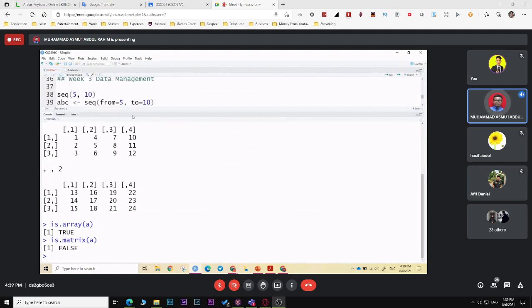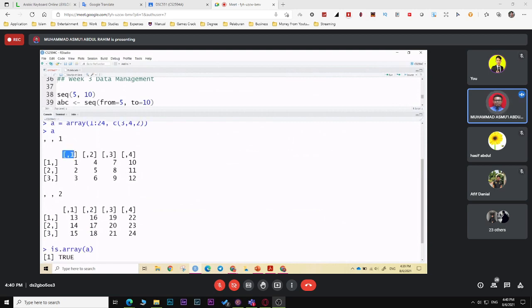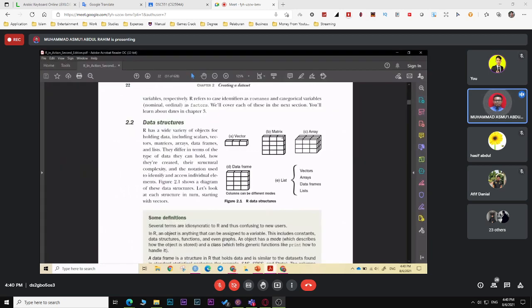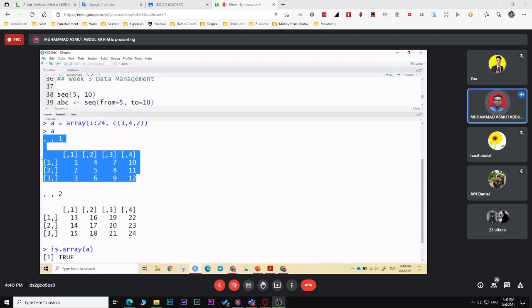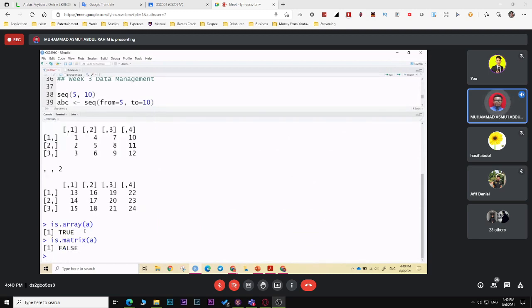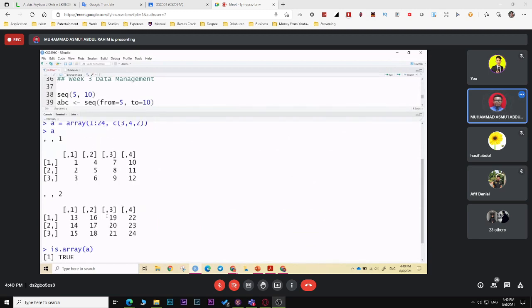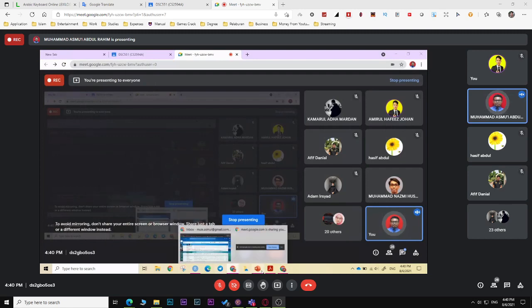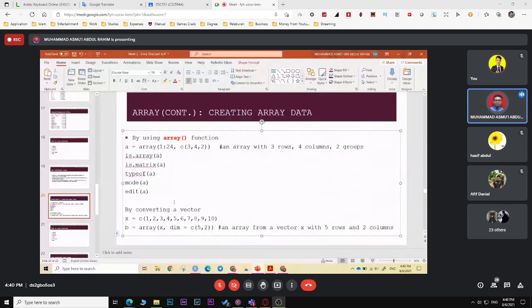Okay, as we can see here, bila you tanya, sebab nampak macam matrix ada satu kan, tapi sebenarnya matrix ni dia ada satu slice sahaja, sedangkan kalau array dia ada slice 1, slice 2, slice 3. So sebab tu bila you tanya is dot array, dia kata true. Kalau you tanya is dot matrix, is false. Okay, because even dekat sini pun kita guna array function.